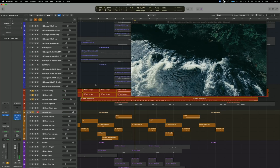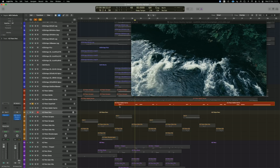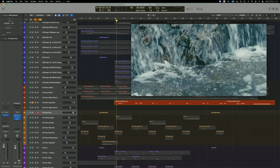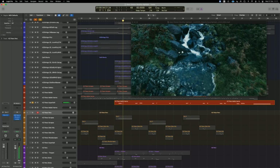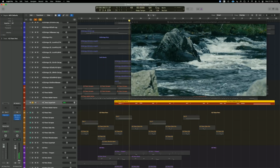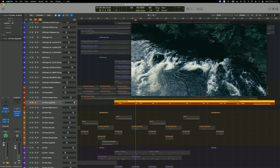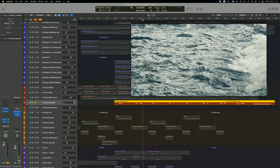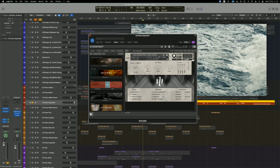I decided at this point that we do need a proper tune, so I decided to go into the super soft layers and add this little melody on the top. And again, you can see I've filtered off the low range here. This is just to keep it a little bit cleaner in the mix.